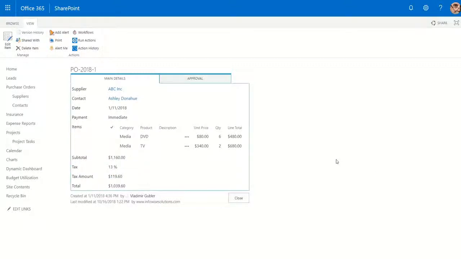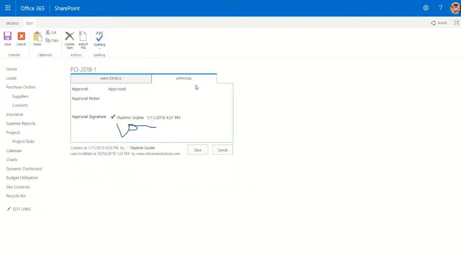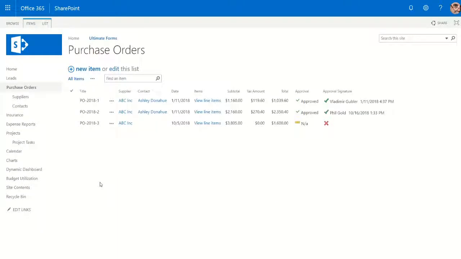We're using tabs here, but we're not just using them to separate content. We're actually using them for permission and workflow controls. For example, the Approval tab is only editable for certain people and under certain conditions. If I go now and try and edit this item after it's been approved, the whole item's locked down. This is all read-only. The Approval tab is also read-only because we don't want to make any changes at this point.